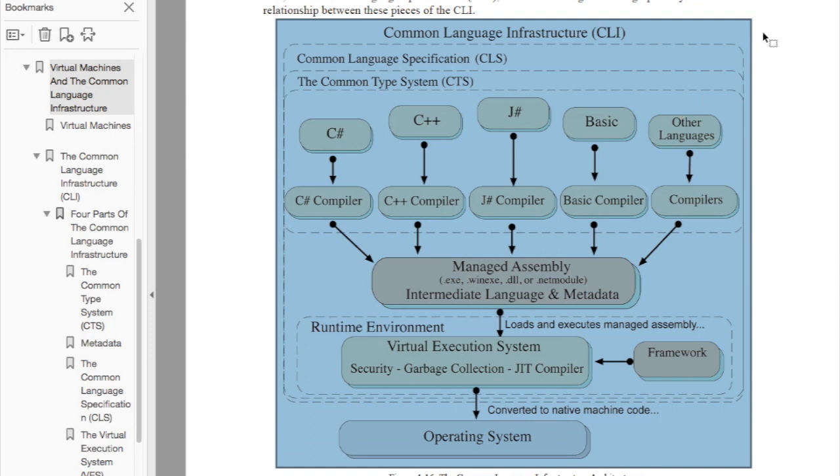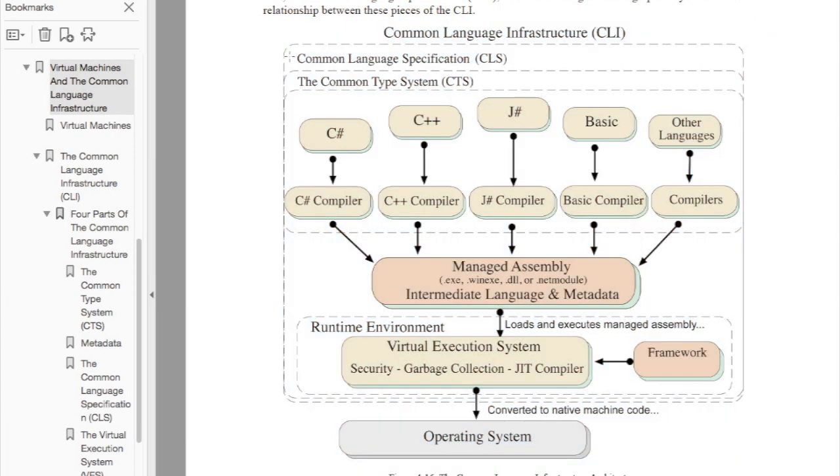So we have the common language infrastructure, the CLI. Within that we have a common language specification. And these are international standards now. So Microsoft's implementation of the CLI is .NET. You can have other manufacturers create languages that play well. And what holds all these languages together, and I think this is the coolest part, is the common type system, the CTS. And I'll give you a demonstration of exactly what that means. What is the CTS?